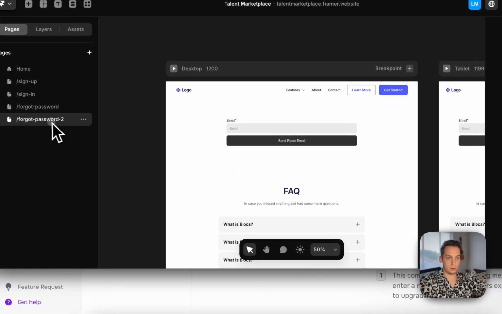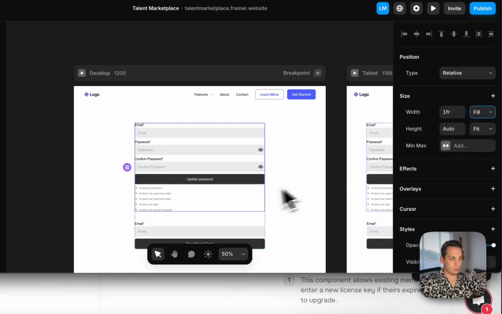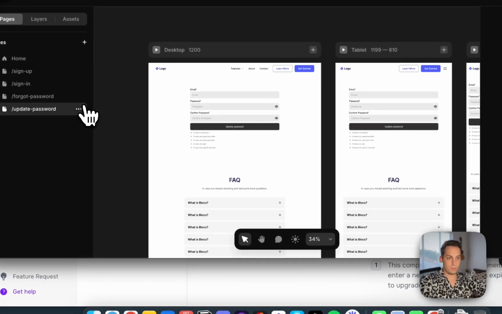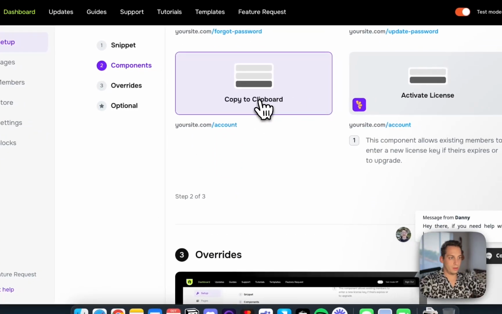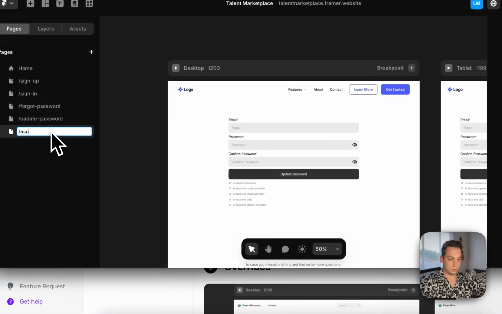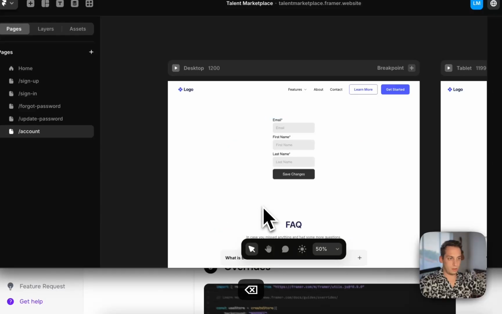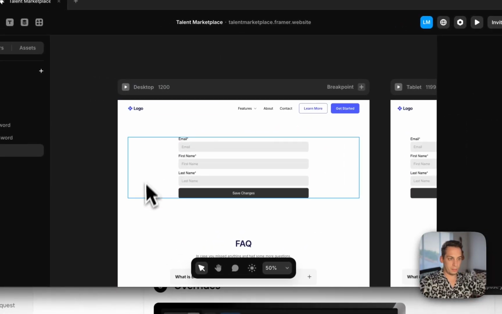Update password. Again, we want to do the fill thing. And then go like this. And then we want to do the account. So once the user is logged in, I guess you can edit some account details.